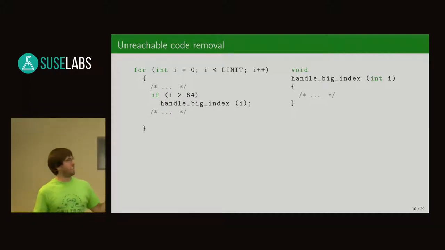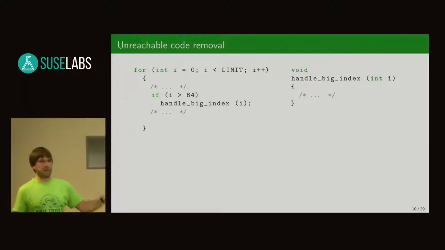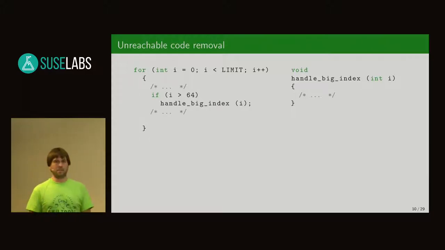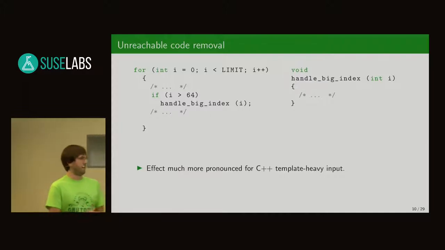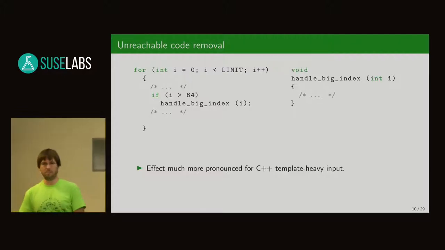What is more, in this case, the inliner even knows, wait, this is the only call. We know that if we inline it, the code will not grow. Let's just do it under some certain other set of conditions. So it really makes code smaller. And especially, you can imagine, in heavily templated C++ input, where template expansion results in a lot of stuff that in the end is not really necessary and needs to be cleaned up. And sometimes it's not in an anonymous namespace, so it's not static in C++, and it's not static in C speak. So LTO is really effective there.